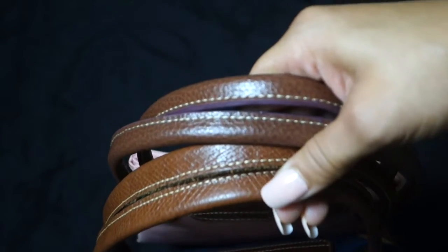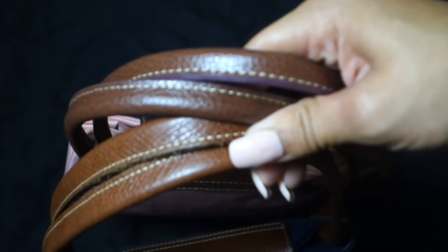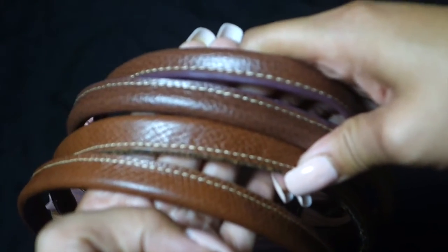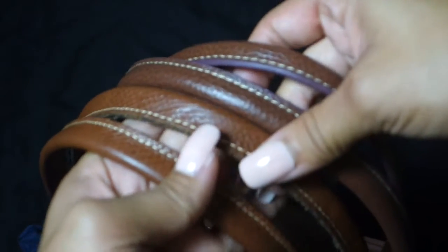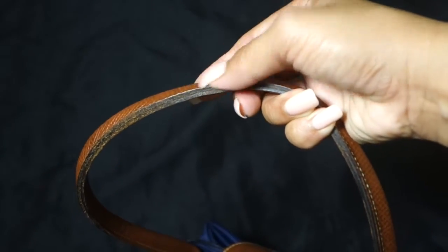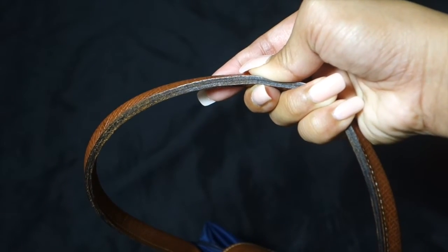So anyway, the one in the front here is the authentic Longchamp, and this one back here is the generic Longchamp handles. As you can see, the generic handles are more round and a bit shiny. They're more rounded versus the real ones, which are a bit flat. It's really flat here for the leather handles on the authentic Longchamp.